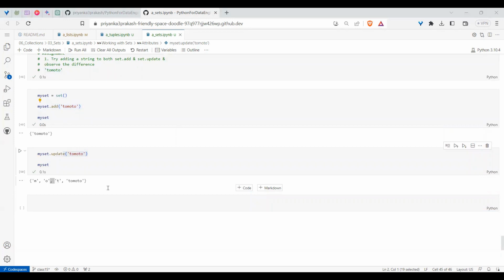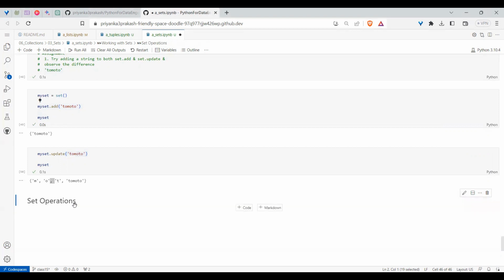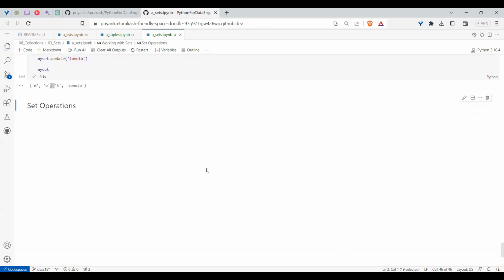Now, going for the next, which is called set operations, which you want to do. Set operations means basically sets are not just designed to remove the values or get the unique values. We can do a lot of set operations too.